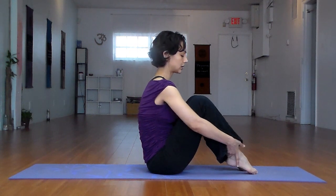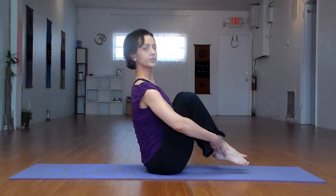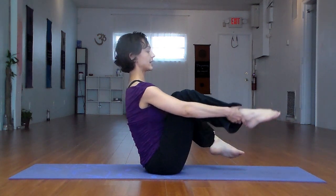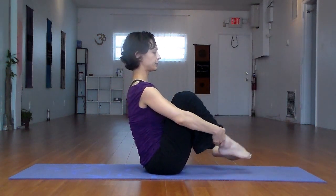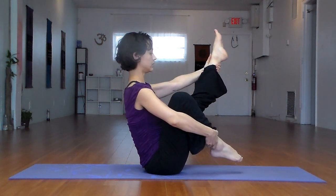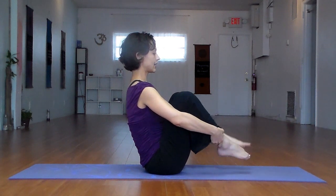I'm going to hold on to the ankle. So again, you begin by picking up the feet. Hold your abs in nice and strong. And extend one leg at a time. Extend, big stretch here, and come back in. And left leg. And again, right. And again, left.